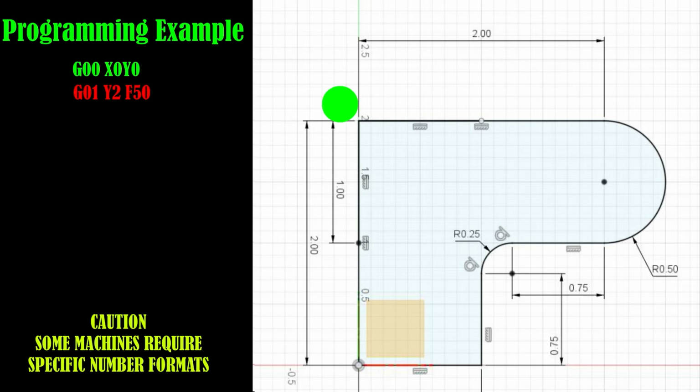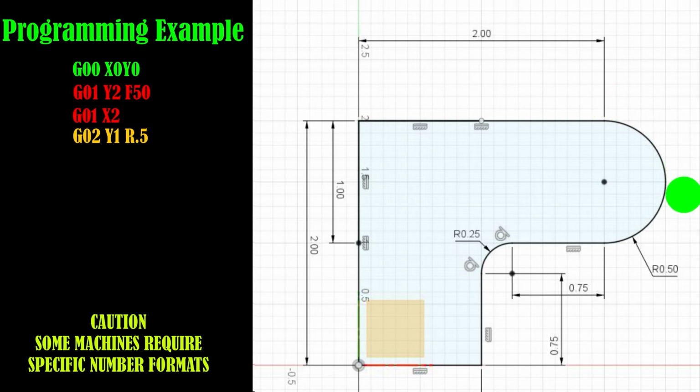Now that we are at the next pivot point, we will use another linear interpolation to move to the beginning of the arc, G01, X2. In this line, we did not need an F code, as the feed did not change, and we will not be changing it throughout this program. This has put us at the beginning of the radius. We can see that the radius is clockwise and 0.5 inches, so we will add G02, Y1, R.5.